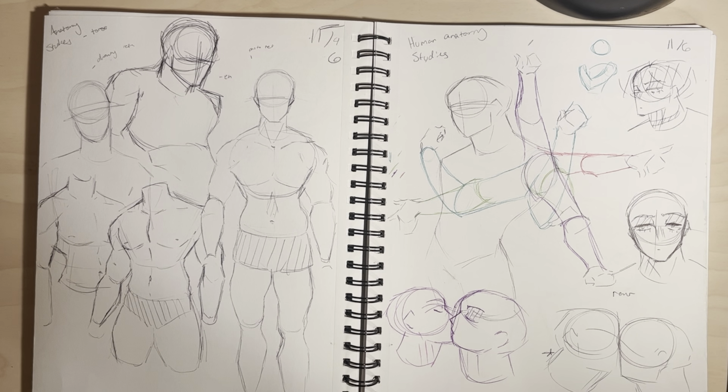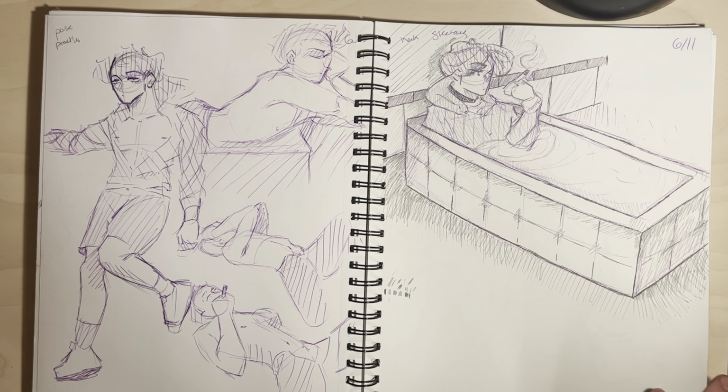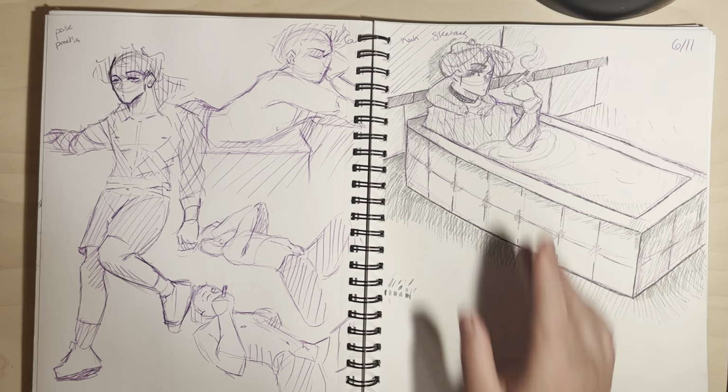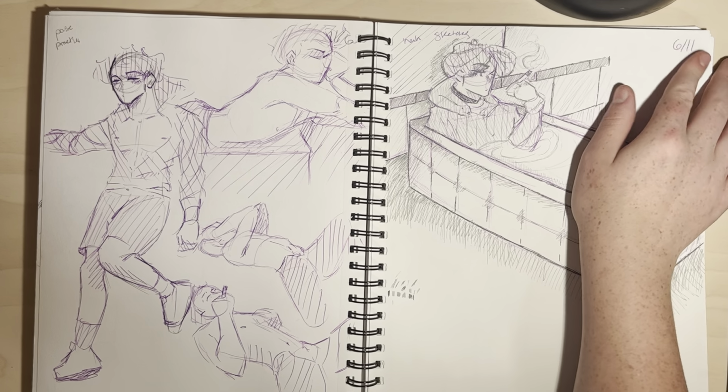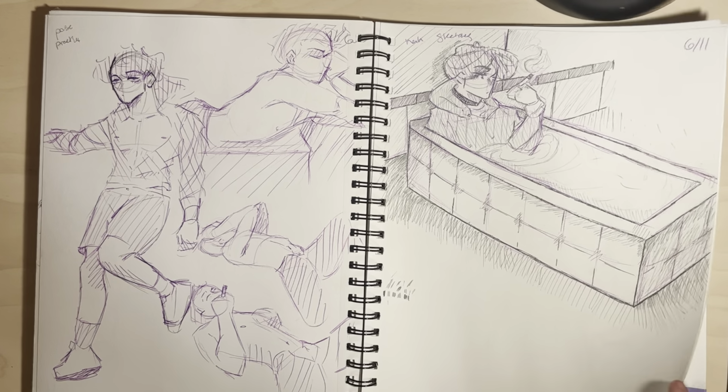And then it looks like maybe it could be Mochi in a tub, but it could also be just a random character, because I would do a lot of characters with similar Mochi design. Also, yes, this is supposed to be switched around. I did not draw this in June. I bet you could pick up on that.